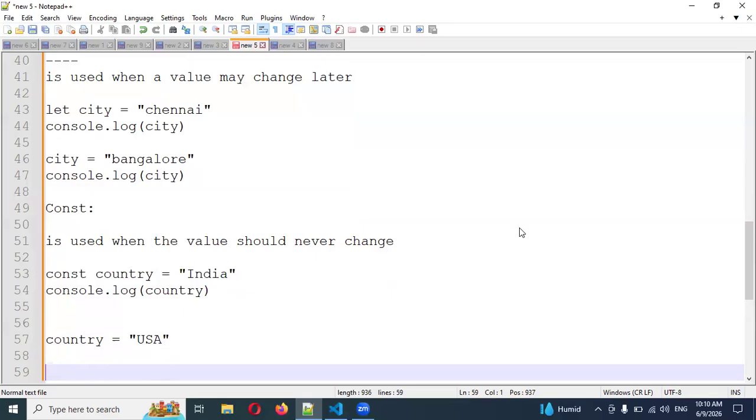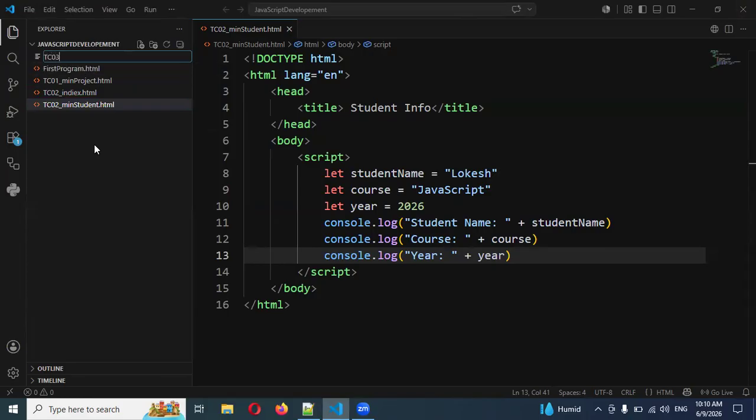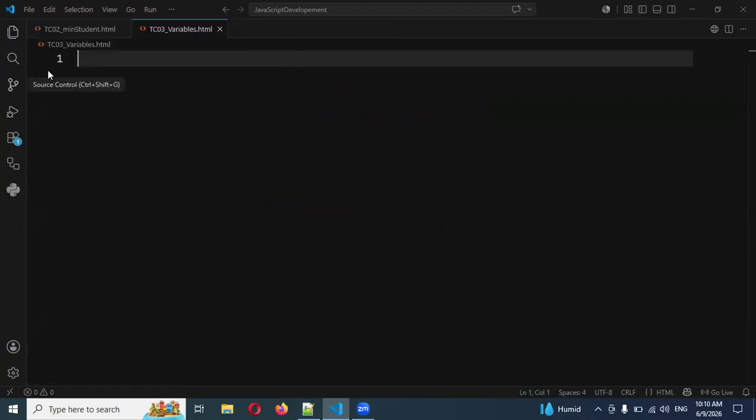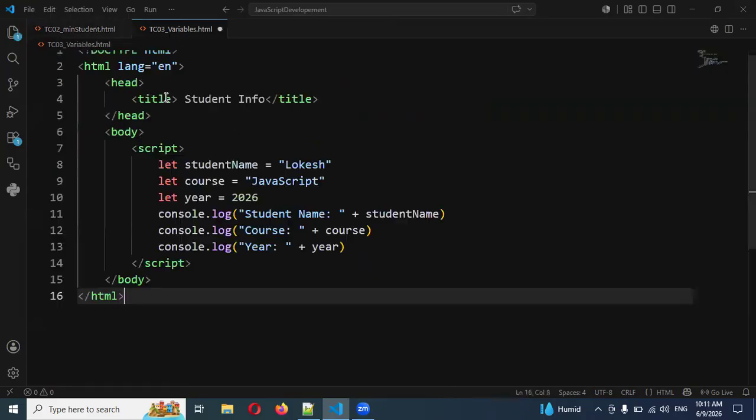Okay. Now, the simplest way, we can see an example of that. tc03_variables.html. Now in the simplest way I'm going to keep it here.